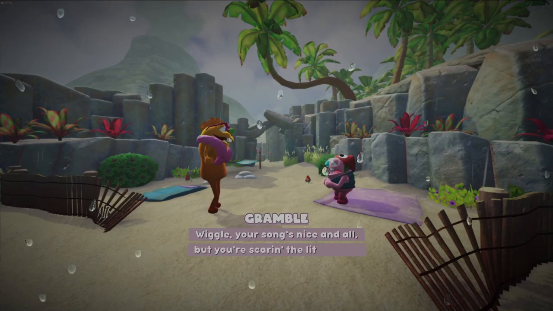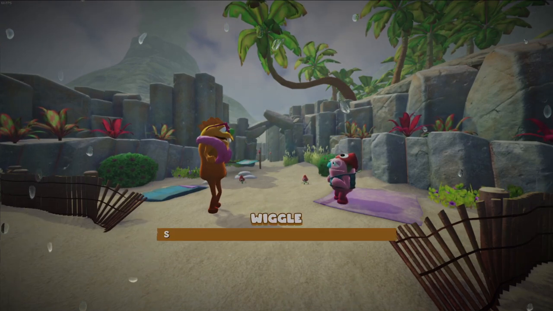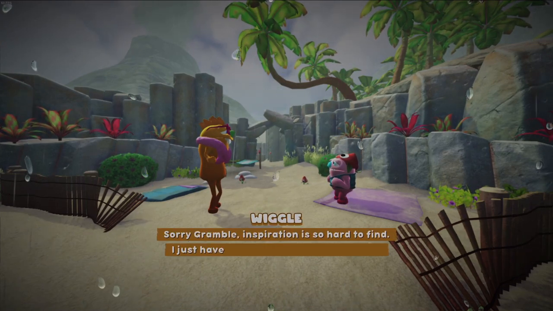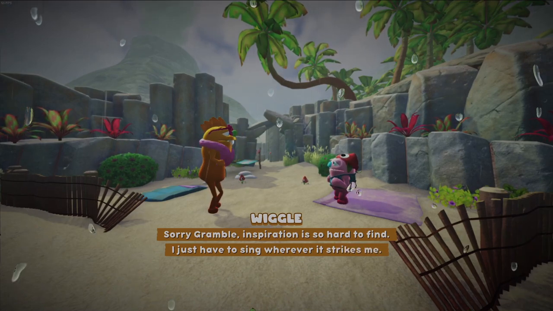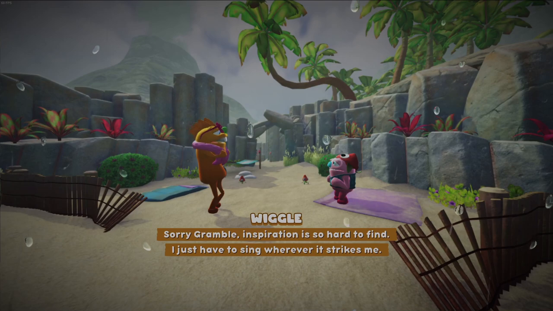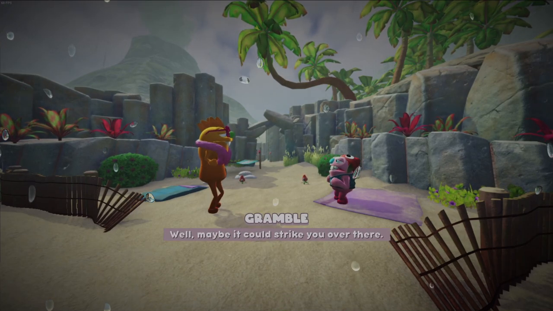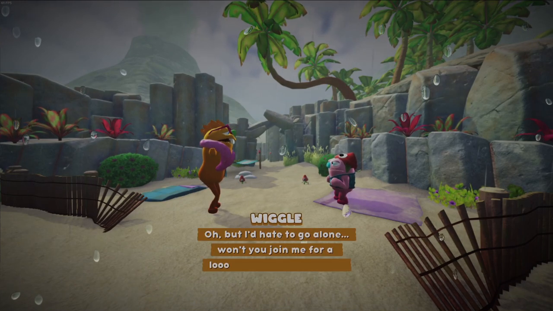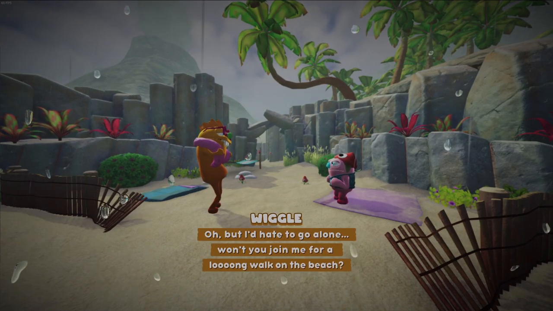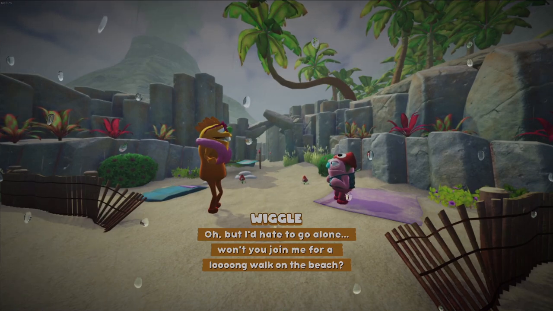Wiggle, your song's nice and all, but you're scaring the little ones. Well, sorry, Gramble. Inspiration is so hard to find. I just have to sing wherever it strikes me. Well, never mind. Maybe it could strike you over there. Oh, but I'd hate to go alone. Won't you join me for a long walk on the beach?